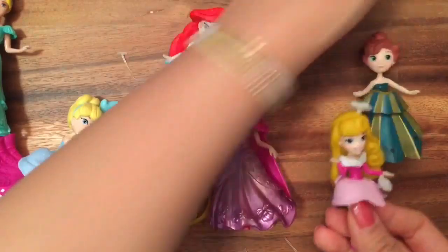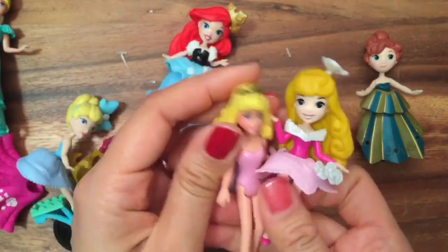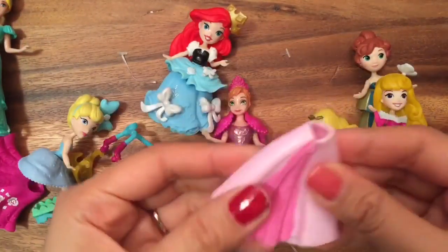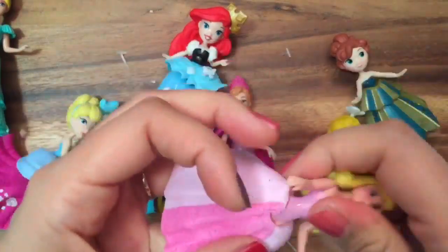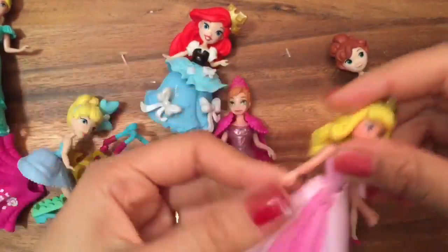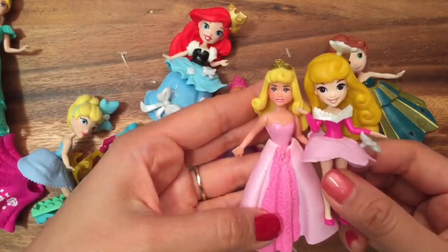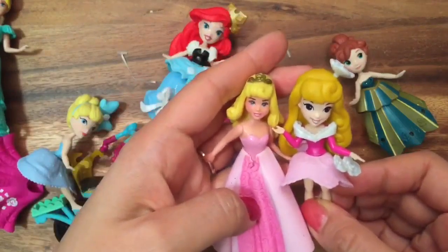And let's look at Aurora. So this is a very old Aurora that I have. She's not even Magiclip. She had like these little rubbery silicone dresses. My Aurora had these type of dresses. It was like a really old princess set. But you see, her dress was not even a Magiclip. But let's look at the difference between Aurora. I like the new Aurora better. She looks modern and happy.